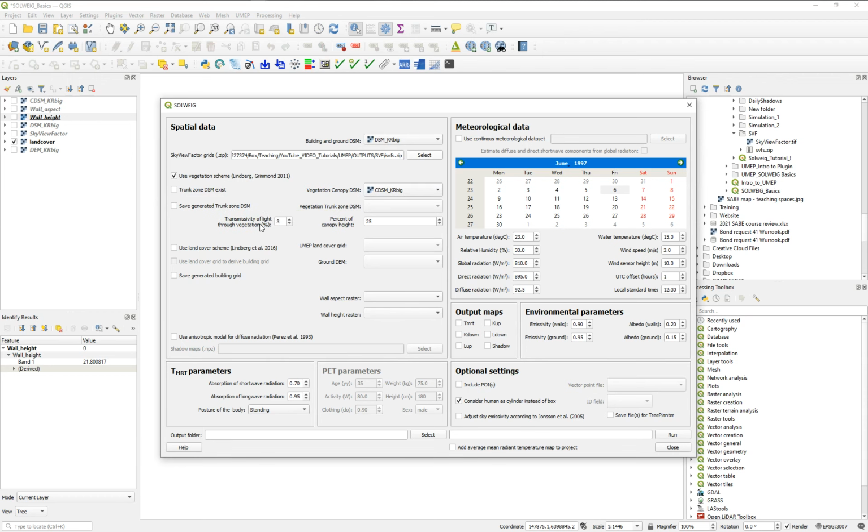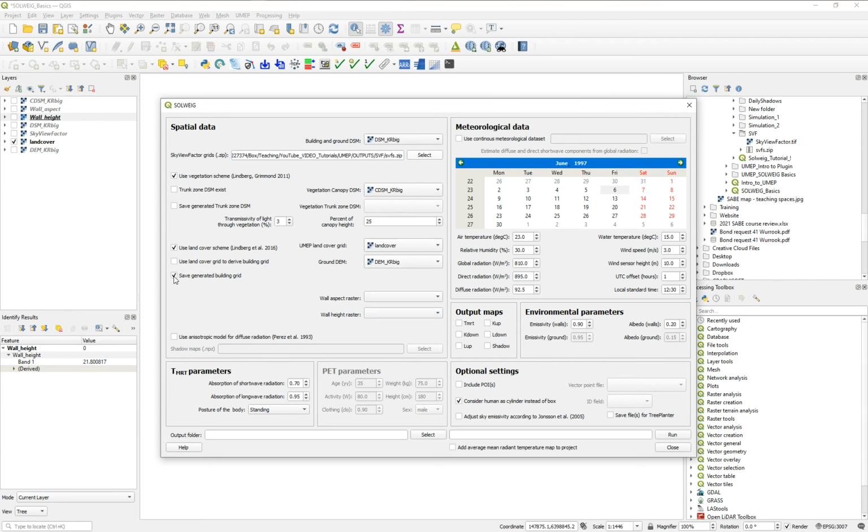We choose the percentage of the canopy height and the transmissivity of the leaves. And we can use the land cover, which is here, and the DEM here. If you choose use land cover grid to derive building grid, what you're gonna get is a grayed out ground DEM, which we don't want. We want to use the elevation of the ground.